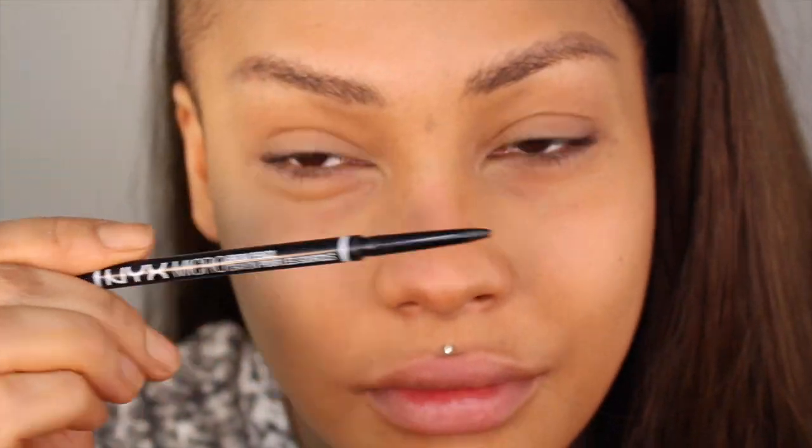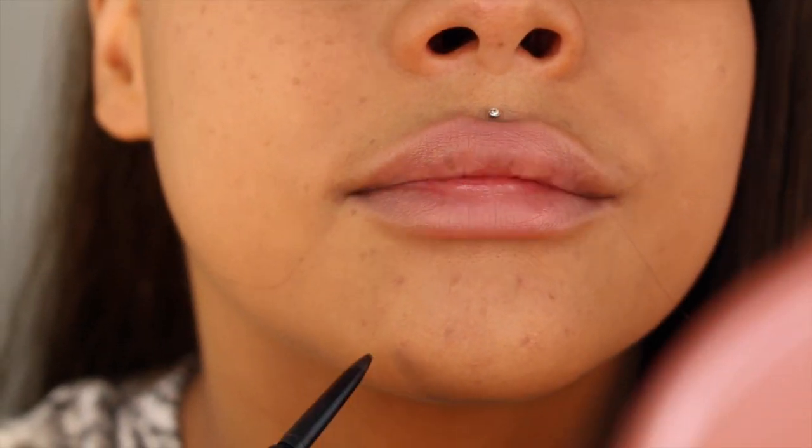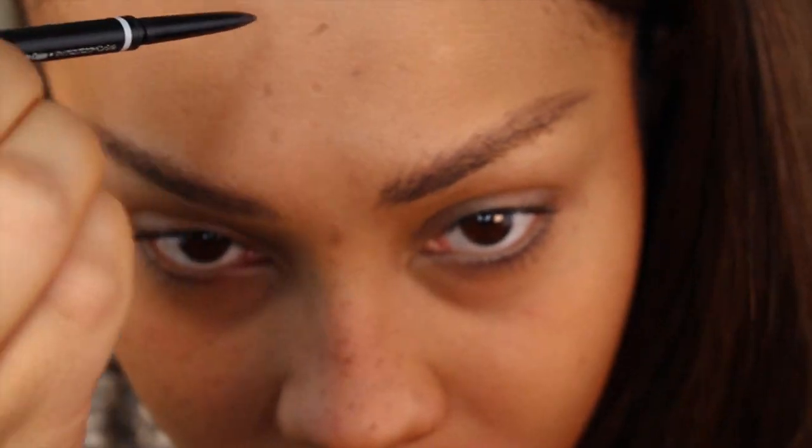When thinking about drawing your freckles, think of where the sun hits — usually here in the center of your face, along here, and you can do a little on your chin. People who have freckles naturally get more freckles when the sun comes out, so I'm gonna put my freckles where the sun will hit. I'm gonna make it a little bit thicker in the nose area. This is kind of a rough draft for the darker color we'll put on — we just want a nice under layer of freckles because not all freckles are the same color. Sometimes you need to wipe your pencil to make sure it's not picking up the primer. I have a little bit of natural freckles around my eyes. I'm gonna do some on my chin and a few on my forehead as well.